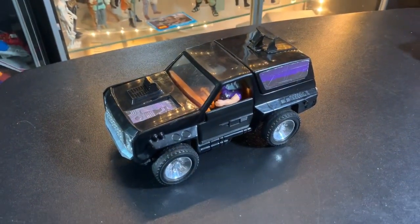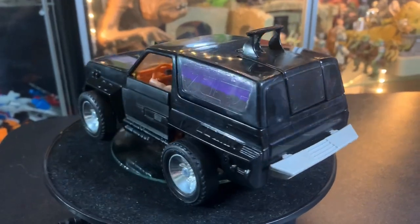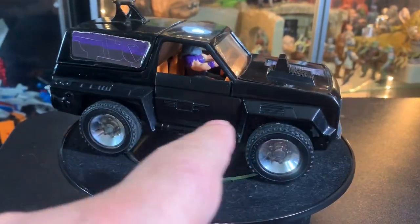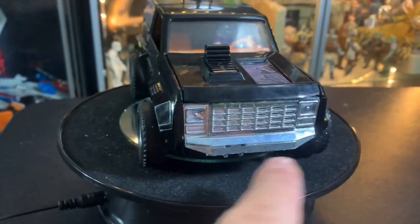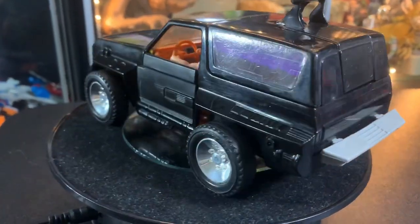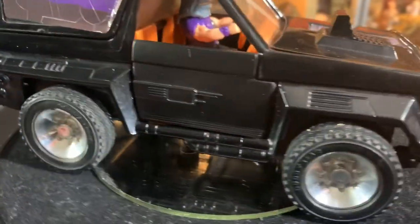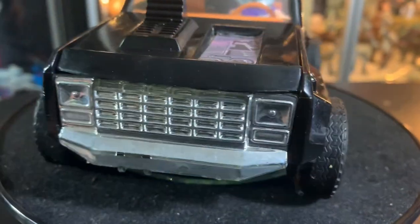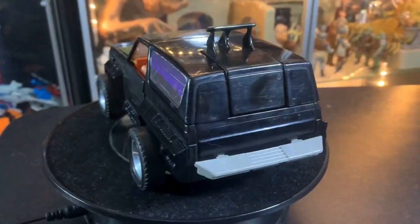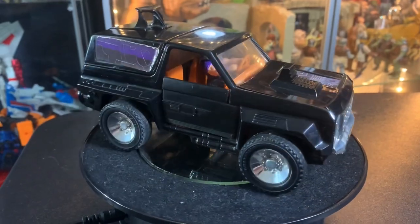It's this really cool black truck, like a Bronco style — an 80s Bronco kind of truck. Nice bumper in the back, cool airfoil up on top. We got all this detail: chrome front end, chrome bumper, this cool engine-looking thing sticking out of the hood. Look at all the detailing in the plastic — lots of little things to look at and imagine what they might do, because they're not on a real Bronco. He's got beefed-up tires that stick out from each side, not just under the truck. They actually stick out and look menacing and powerful.